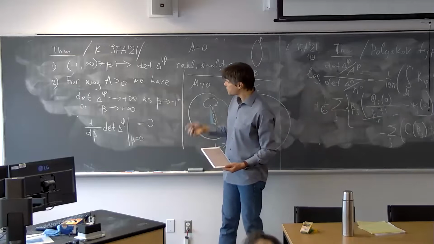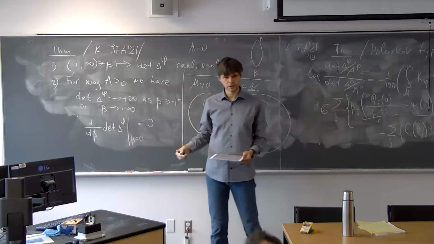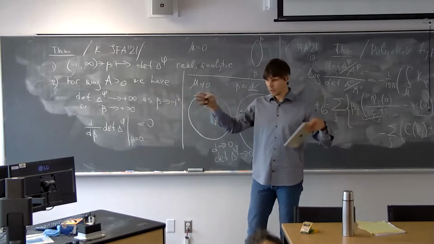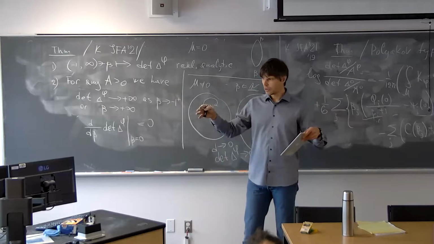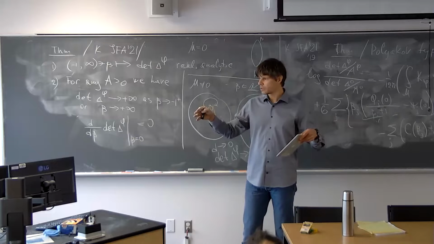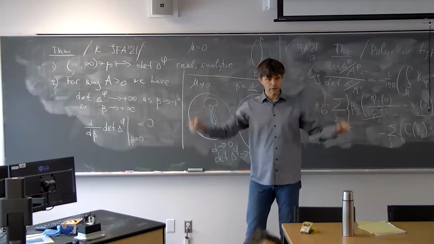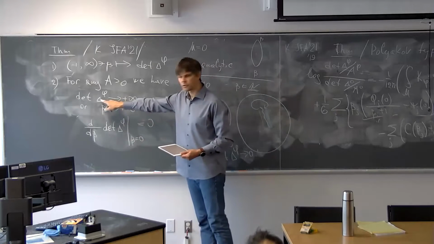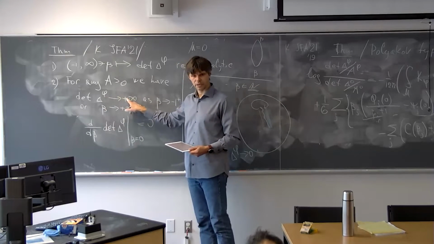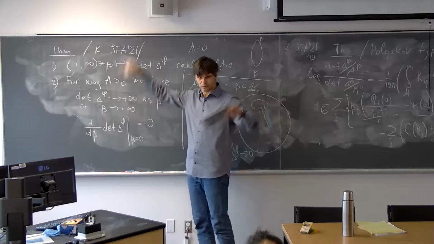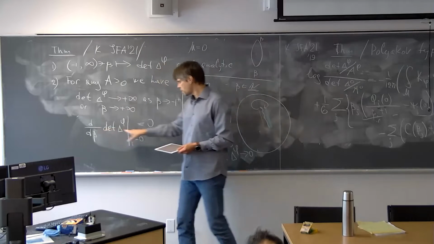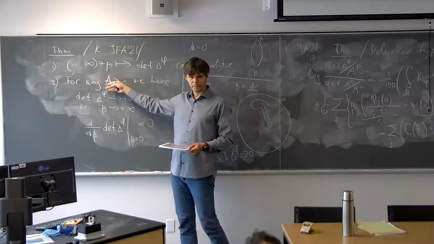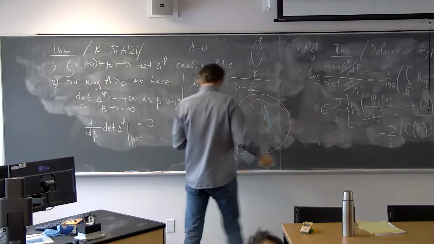If you compare this to the classical situation described by Osgood, Phillips, and Sarnak, they were studying smooth metrics on the sphere, and the determinant has an absolute maximum on the standard round sphere. For now, we know that if we allow for conical singularities, the determinant is unbounded from above, so it blows up. Plus, the standard round sphere is always a stationary point for any value of the area.